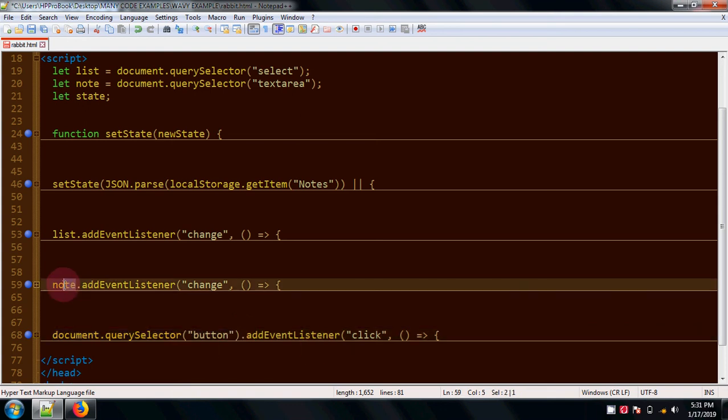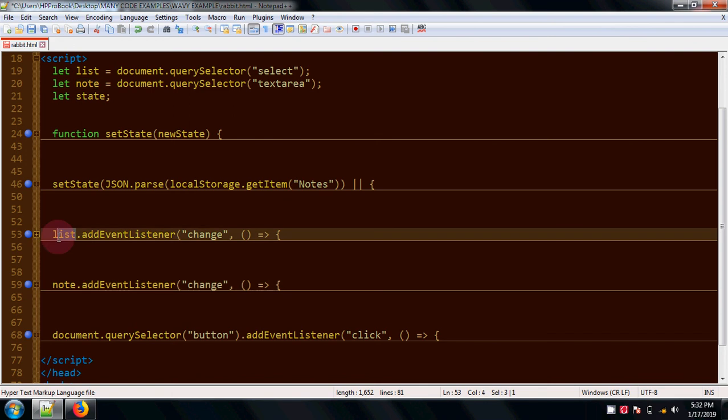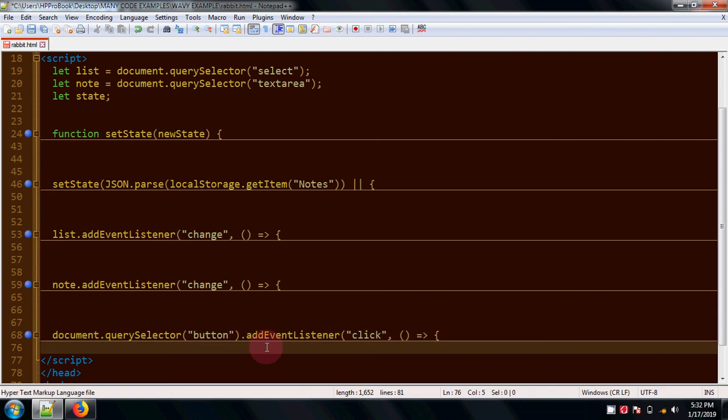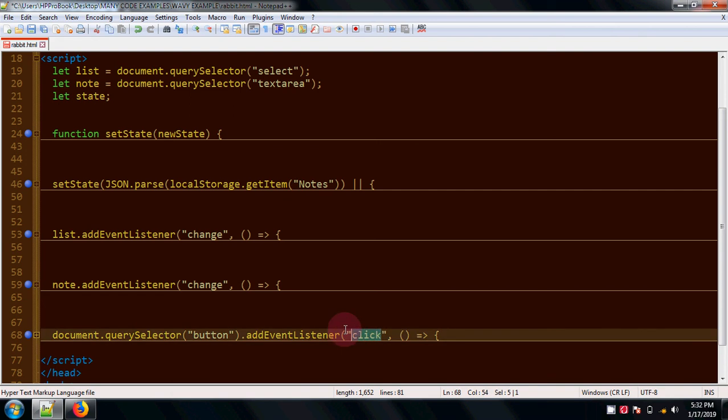Here we used the variable .addEventListener. Here we use the variable .addEventListener. Here we're just calling it. We're using document.querySelector button .addEventListener. So we're going to target the button, and then we're using the addEventListener to target the click event of the button.